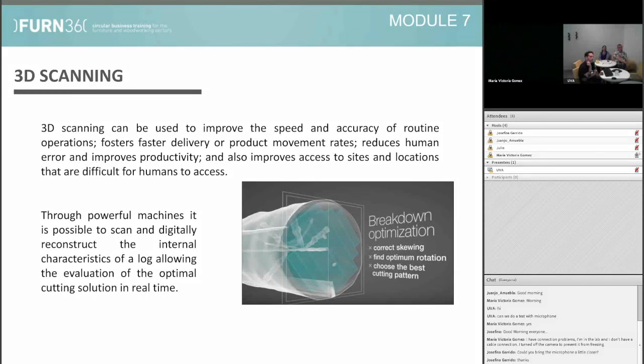3D scanning can be used to improve the speed and accuracy of routine operations, foster fast delivery of product movement rates, reduce human errors, and improve productivity, and also provides access to sites and locations that are difficult for humans to access. So, using a powerful machine, it's possible to scan and digitally reconstruct the internal characteristics of a lock, allowing the evaluation of the optimal packing solution in real time. And with this part optimization, the material weight is reduced.